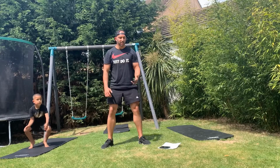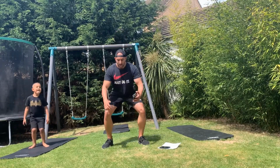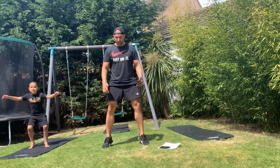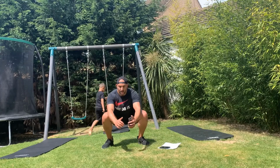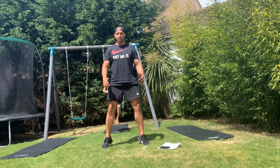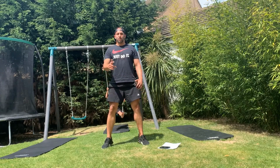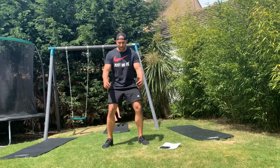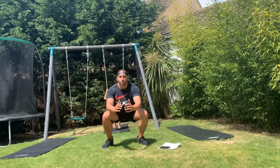In 3, 2, 1, we're gonna go straight into squats to toes now. Squats to toes. Try and explode up onto your toes, okay? We're gonna finish off on the jump squats. 10 seconds to go. Let's get ready for those jump squats.